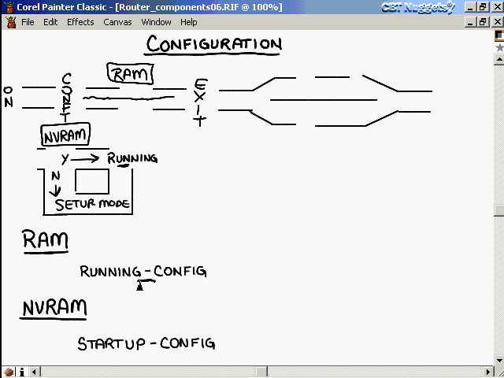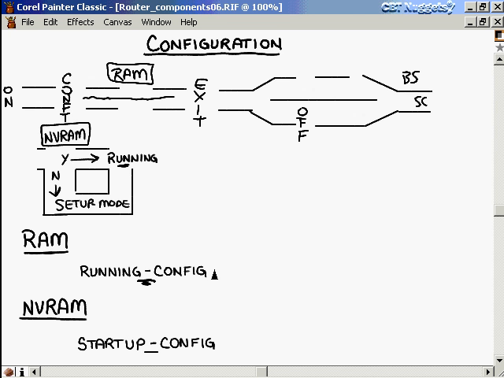Now, what is going to be the result of this, or the danger of this? Eventually, we might power off this router. And if we do, in fact, it will happen, it's just a matter of when. When that router is powered off and then cycled back up, and we're going through the boot sequence again, it's going to look for the startup config in that boot sequence. When it does, we will have lost the modifications made in that running configuration because we did not make sure that these two startup and running config files matched up.